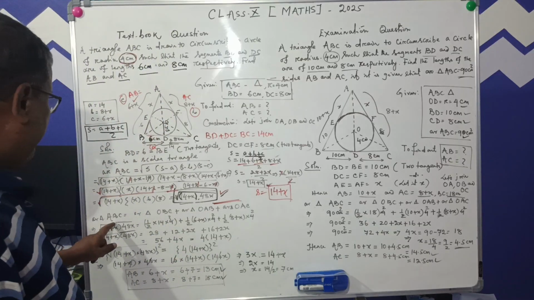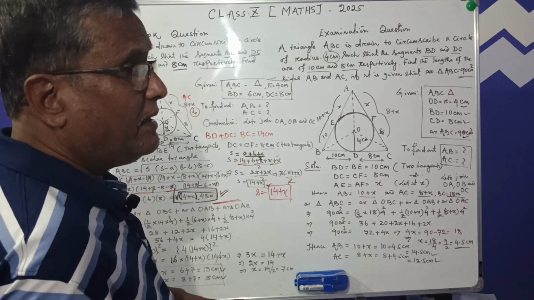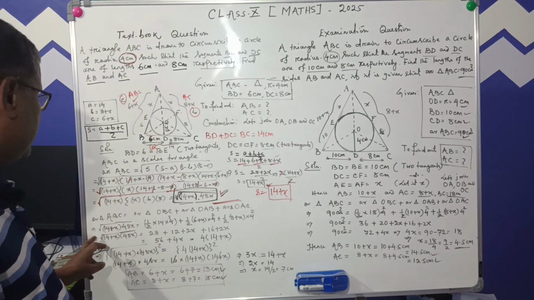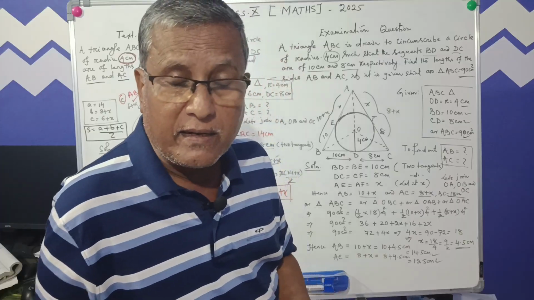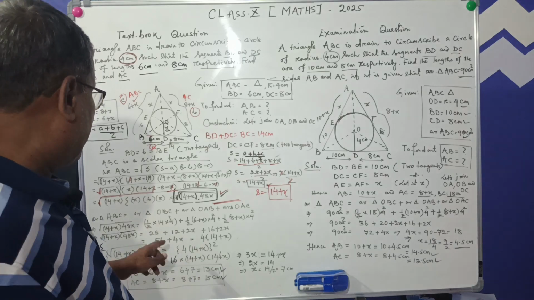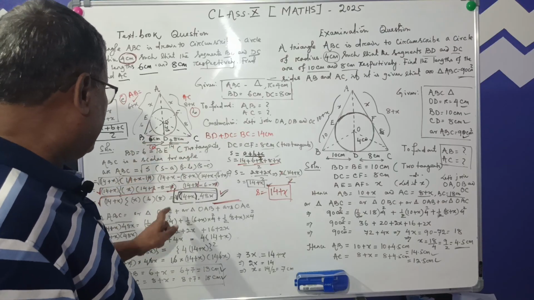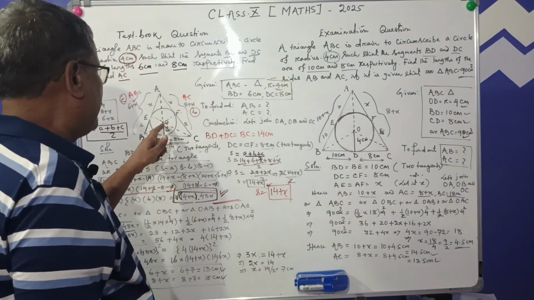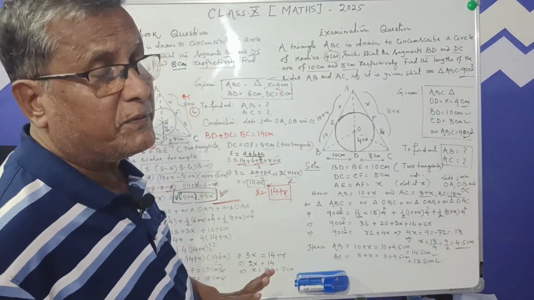Now you simply write this, because we have already got the area of the triangle ABC. Put it here: root of 14 plus x into 48x. Now apply the formula for the area of a triangle, that is half base into height or perpendicular height. First consider OBC. Half base BC, that is 14, into height 4. The radius is already given, because the radius to the point of contact is the shortest distance, and that is the height or perpendicular, as per the theorem.